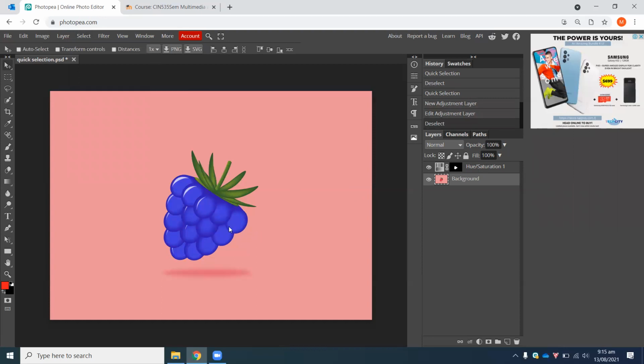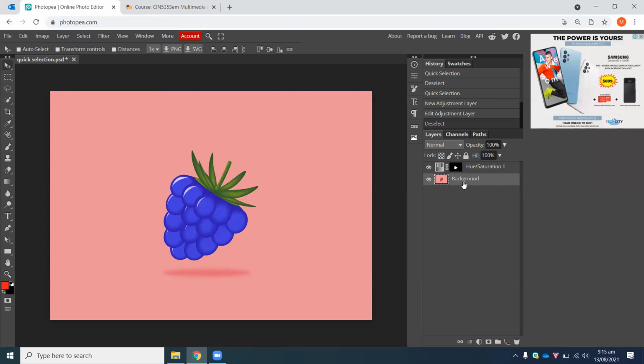Okay, now this time what I would ask you to do is select the entire background. Do not select the green stalk on that raspberry, and also do not select the raspberry. You can go and select the shadow of it and choose the entire background, and change the background to black and white. So how are we going to do that? Using a quick selection tool. The step remains the same.